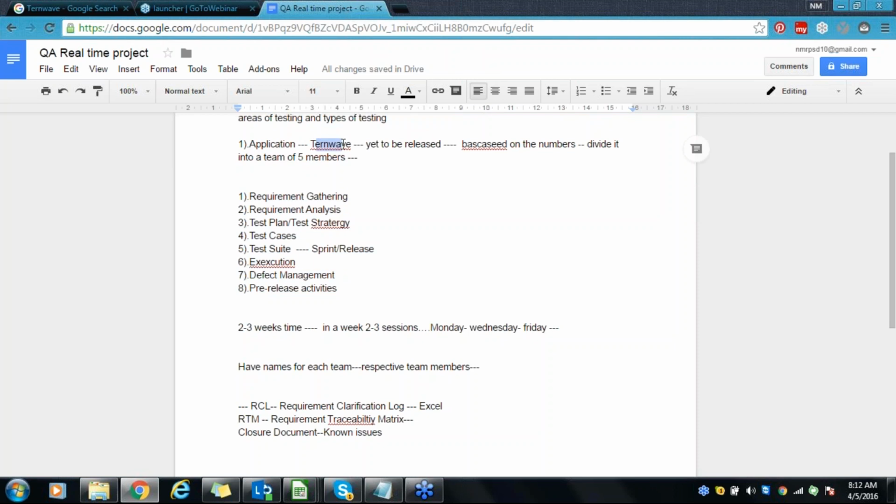So right from requirement gathering, analysis, then preparing the test plan or test strategy, writing your test cases, creating the test suite based on the sprint or release, then execution of the test cases, then defect management, and then the pre and post release activities. So how do you do it?